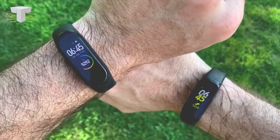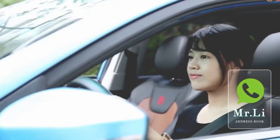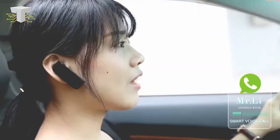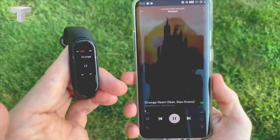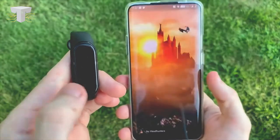Along with acting as a digital screen, it can also be used as a Bluetooth earpiece — now that's what I call a truly smart bracelet. So if you need to answer calls or wish to listen to music on the go, you simply need to detach the earpiece from the band, attach it to your ear, and you're good to go. You can attend calls or listen to music wherever you want, and once you're done, you can attach it back to your smart bracelet very easily.